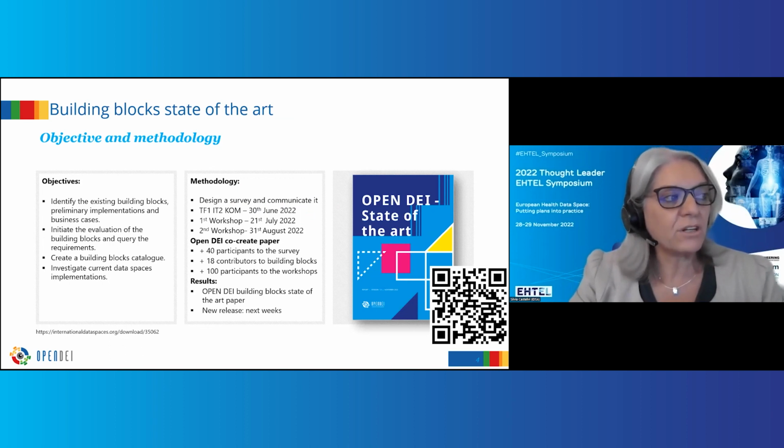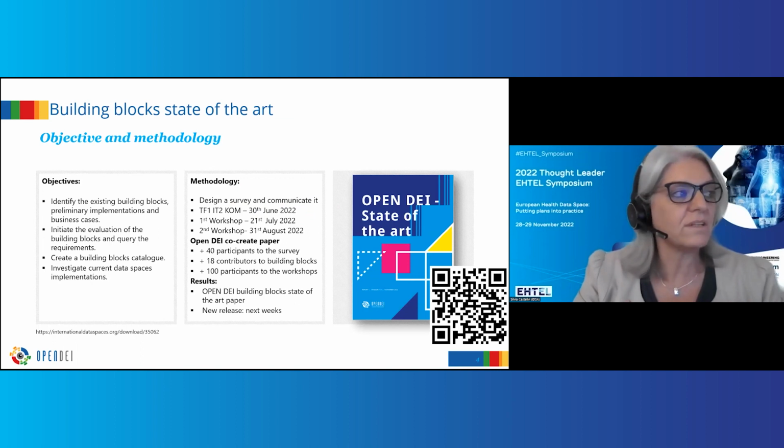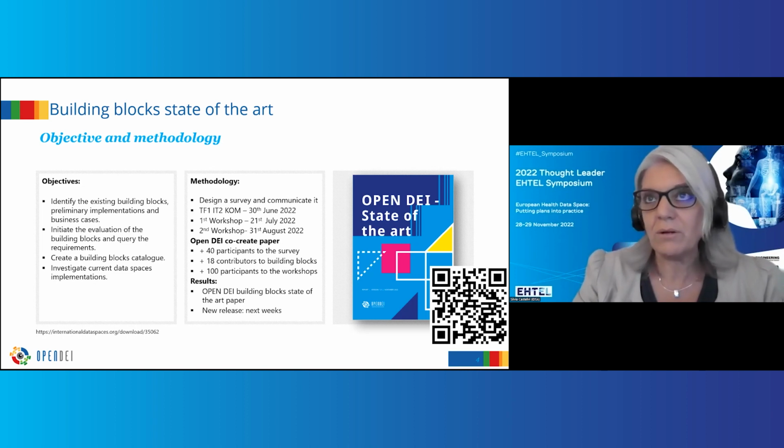But in a second iteration, we went deeper to identify the building blocks, which is the state of the art of building blocks. We commented that we need to define a common software infrastructure, and this common soft infrastructure is composed of 12 building blocks that were identified in the OPENDEI design principles position paper. And these building blocks contribute to the 4 principles that were commented. These building blocks contribute to the data spaces interoperability, the trust and sovereignty of data sharing, but also the business development, the data value, and finally to the governance.